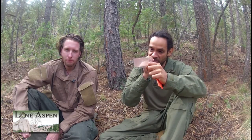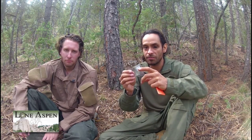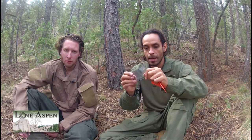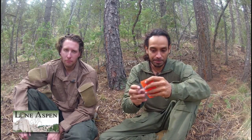Now the thing about these is, if you drop this, you could start a forest fire. You have to treat this thing with respect. I can light a fire with this in 8 seconds in full sun here in the Rockies. Great backup, but right now it's overcast. This thing would be utterly useless as far as fire starting today. So our primary tool, as always, is this. We have our backup tool, and yes, we do have our primitive fire starting skills that I mercifully have not used in a long time because it takes a lot of work.